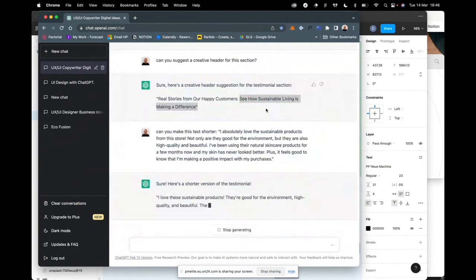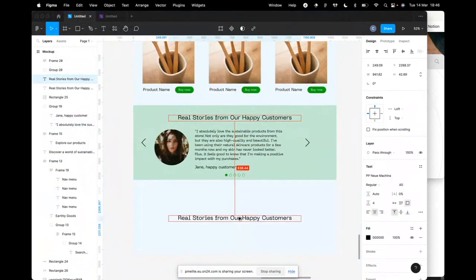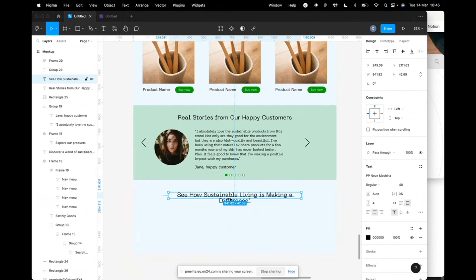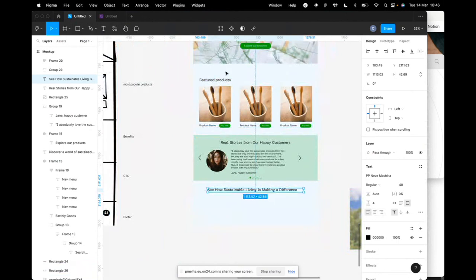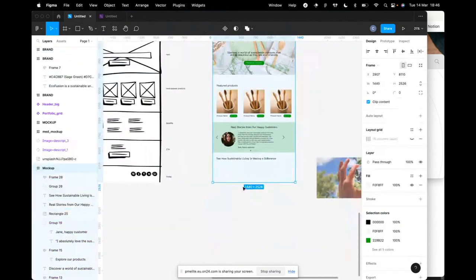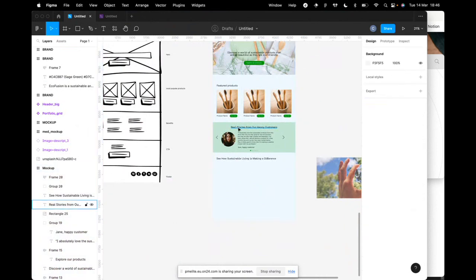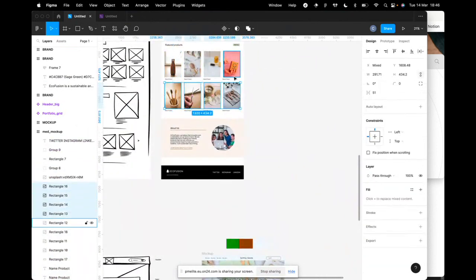I like this one for another title, by the way, so let's reuse it. And we go back to this layout, maybe. And we can take some of these photos since I already have them.